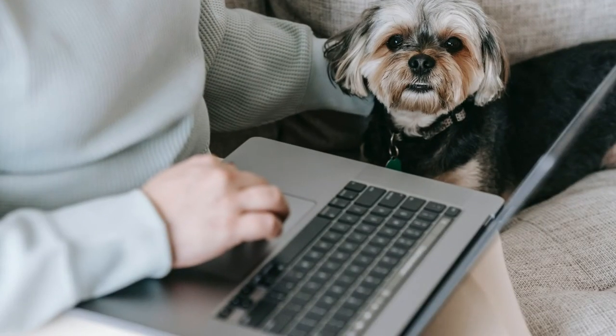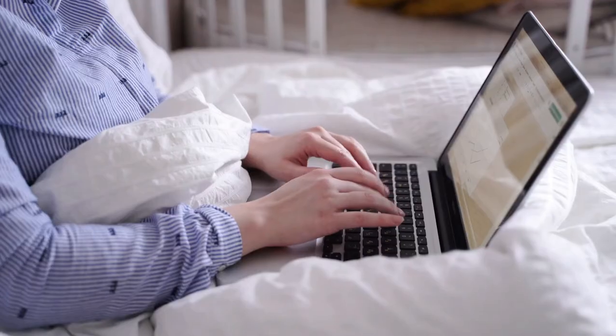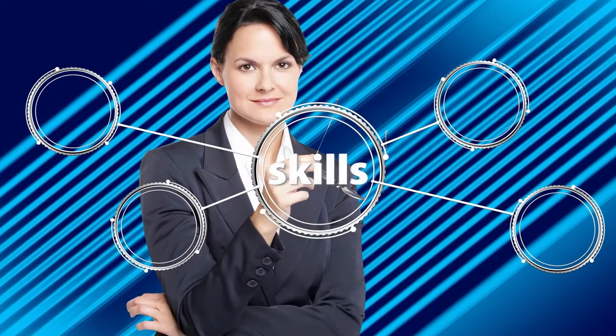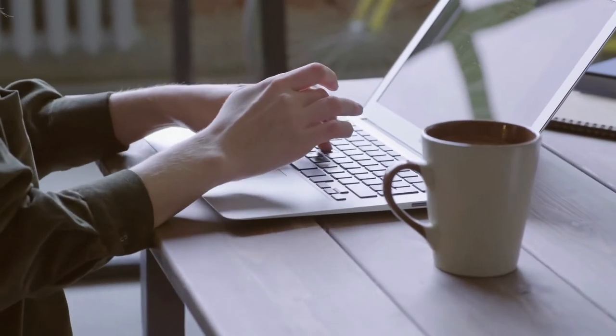Instead, do this: if the client gives his name in the job offer, use it. Start by repeating what kind of job the client needs to get done — that shows that you have read and understood the task. Too many people simply apply to anything without even knowing what the job is about. Next, go straight into how you can help complete the task. What former experience do you have that matches the job? What skills can you use to make the result great? Make sure that the proposal is about how you can help the client, not about your skills and experience in general — it should revolve around the job, not around you.